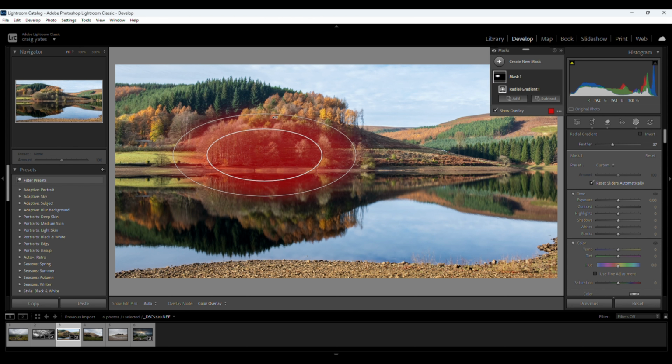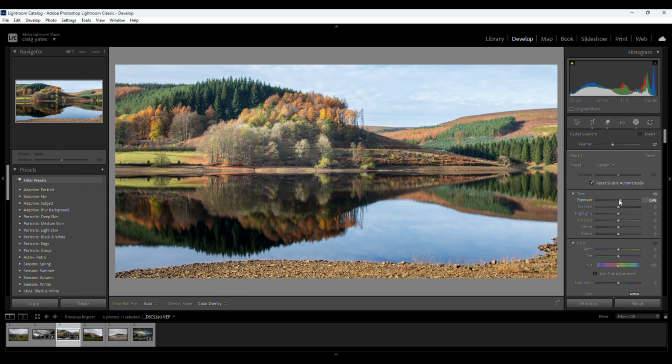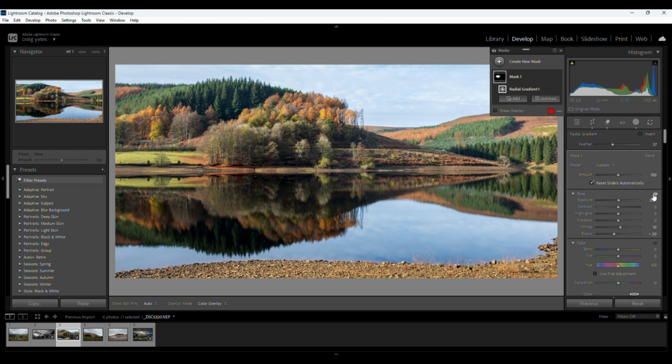We'll put the white up by 10, takes the black down by 20. We'll put a little bit of warmth in, so we'll add, let's see, an extra 10 of colour temperature in, just to make that central area look nice and warm. And we'll just pull that out a little bit.